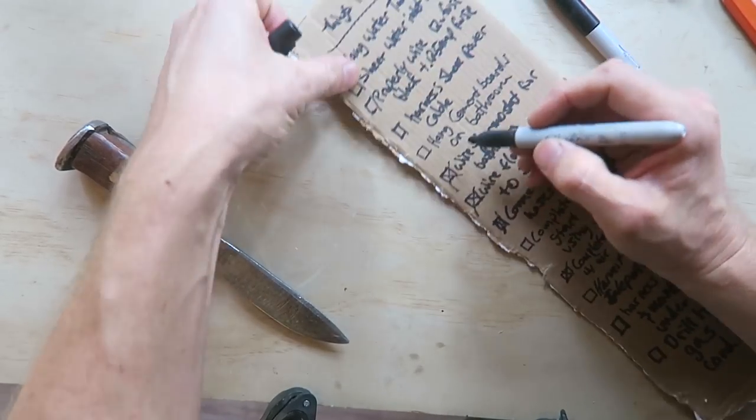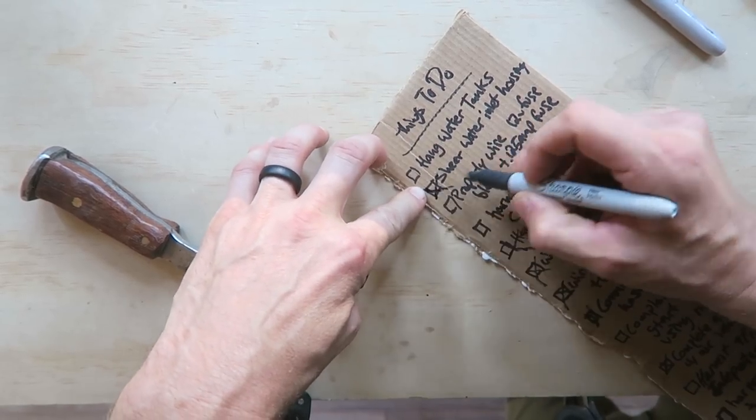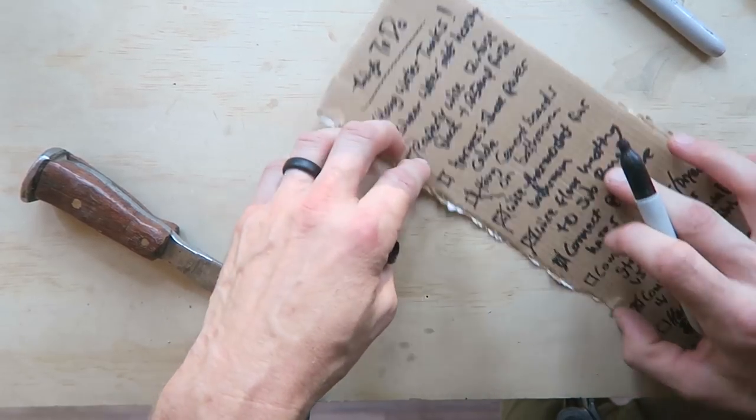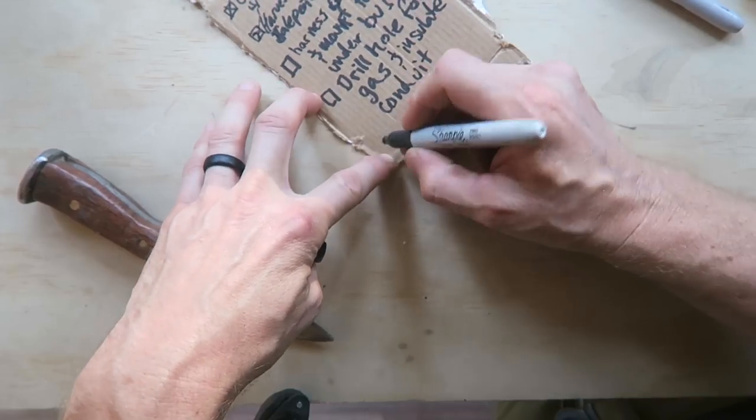Hang cement on the bathroom. We did that. Shear water inlet housing. We got that done. Hang the water tanks. Yeah! Finally got that one. Harvest apples and grapes. Yeah, we did a little bit of that. I'm just gonna do a different one today. Plumb water tank.